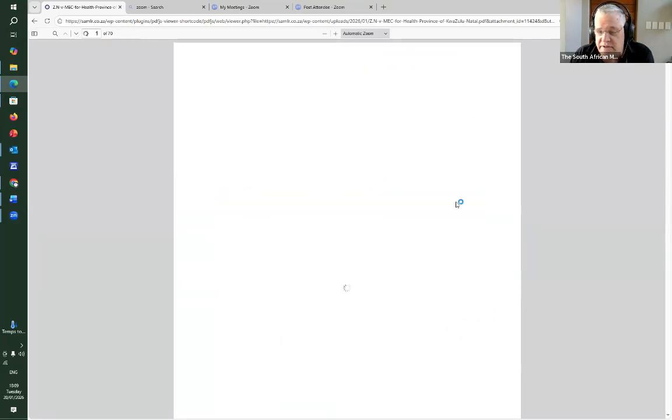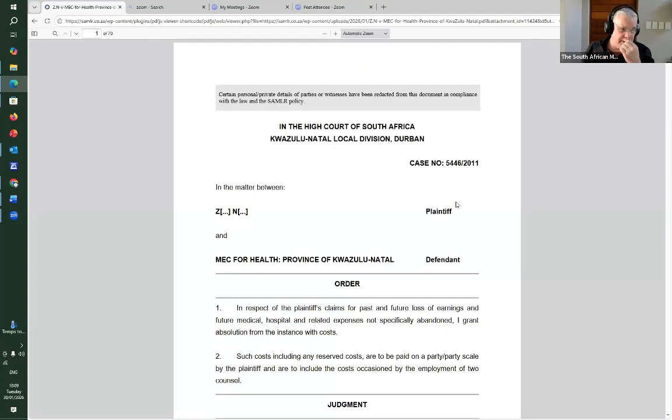So that's the first point, just to be aware of the implications. It's really a bit of a disaster, this judgment. And as I say, it's not an outlier. This happens regularly, and the reasons for it happening are actually understandable when you go through the judgment.